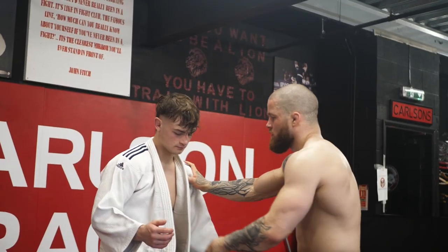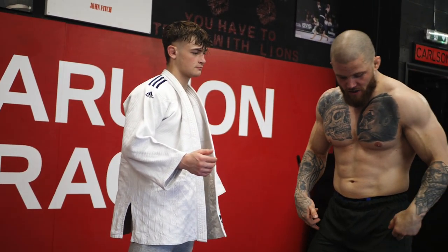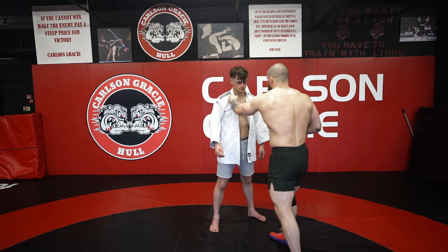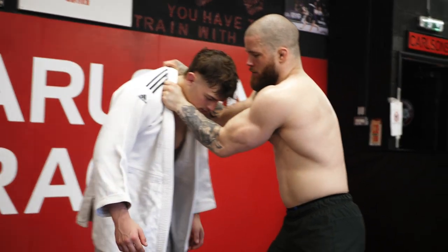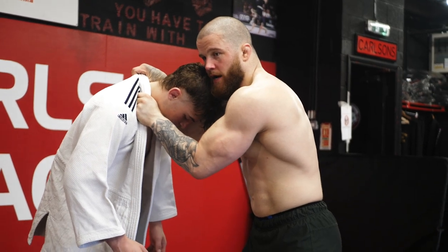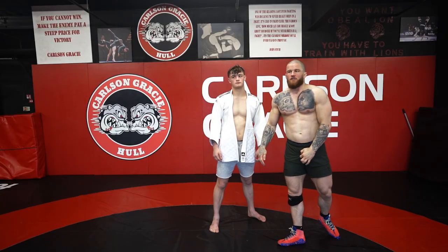I'll do it from this angle. I'm here, I'm going to go collar with the left hand. See what I'm not doing is switching my stance — I'm right-handed, I've got a right foot forward still. I'm going left hand collar instead of the sleeve, in line with his collarbone. Right hand, thumb in the back of the neck, and I'm going to pinch my elbows here. There's no squeeze of the biceps, my arms are relaxed, and I'm pinching my elbows and using my weight on the back of his neck to break his posture.